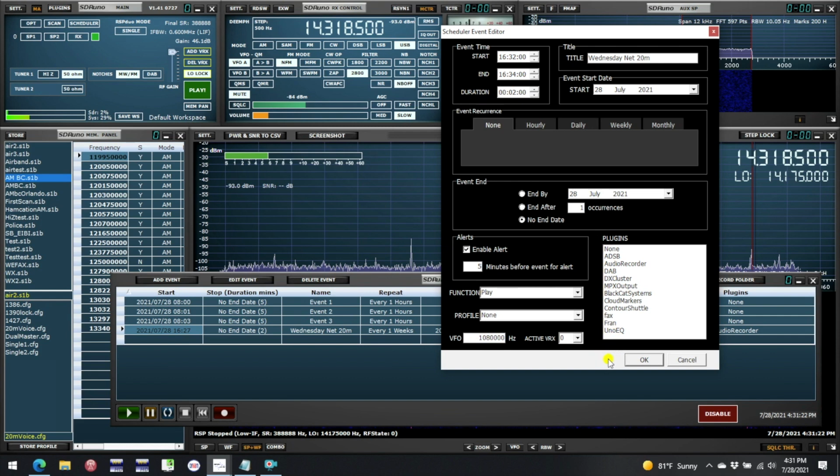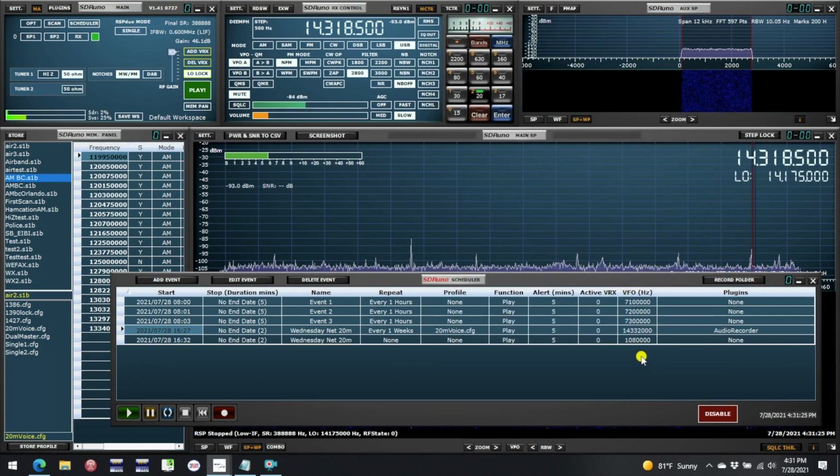While we're waiting for the event to start, I would draw your attention to the settings up in the VRX for the 20 meters. Obviously it's set to upper sideband. You'll notice that we have the broadcast band filters on in the main window and the gain fully up, which is the normal settings I would use for HF.